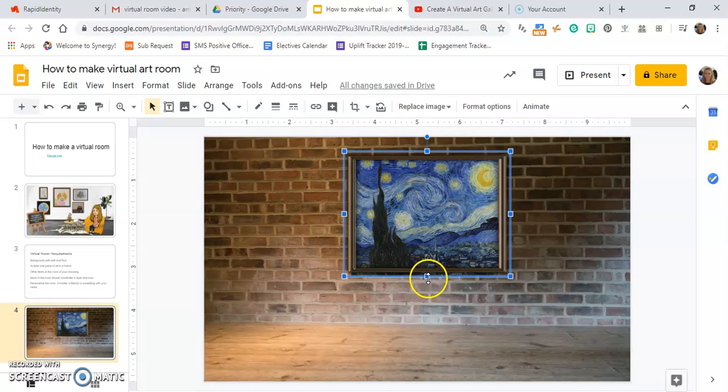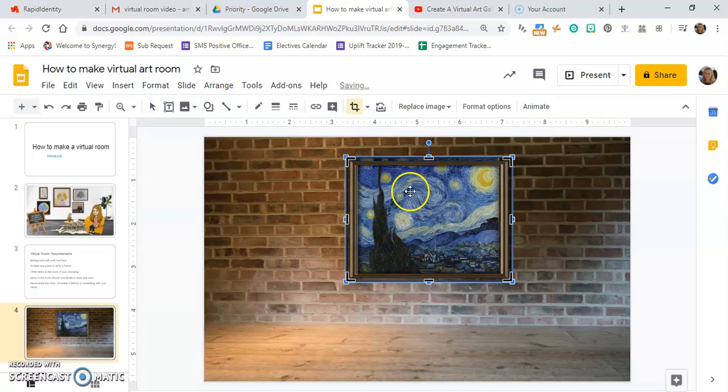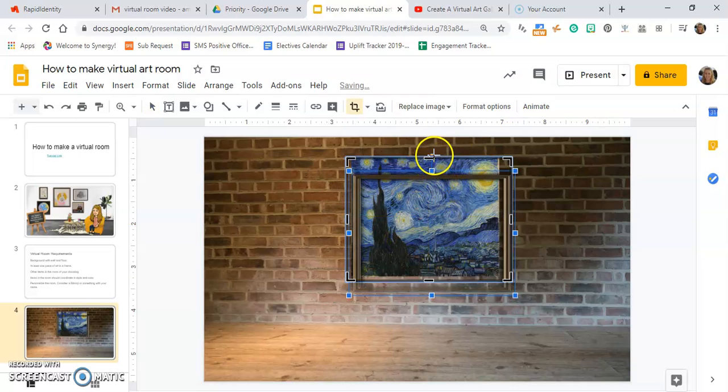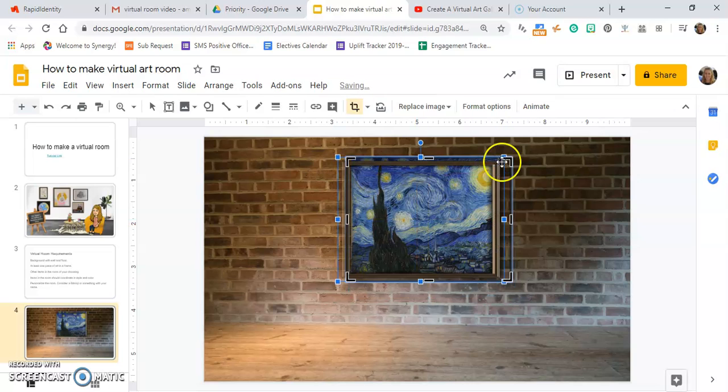Now if I grab this bottom and just push it up, it's going to distort it. Let's see that. Oh, that was the other one. Let me undo that for a second. If I were to grab the wrong piece of Starry Night, is what I'm trying to say, and grab this down, it's going to cut it off, and I don't want that. So you have to be very careful that you don't distort your image.